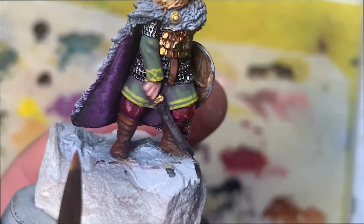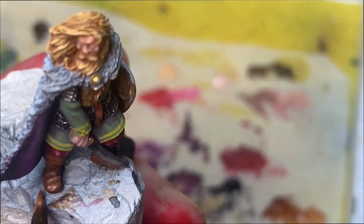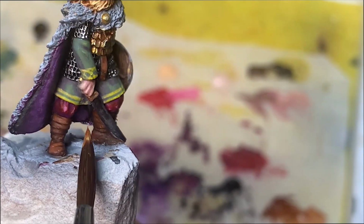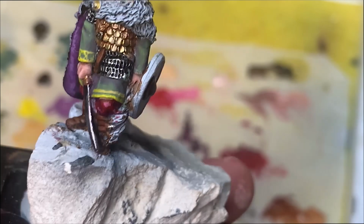Now we're going to paint the boots. I put down just a dark brown for the base color, and now I'm going to use that burnt sienna that I used for his hair as our first round of highlights all over the leather portions of his armor and his belt.